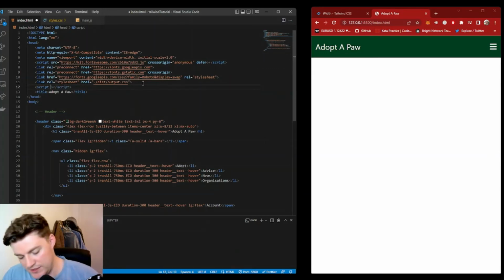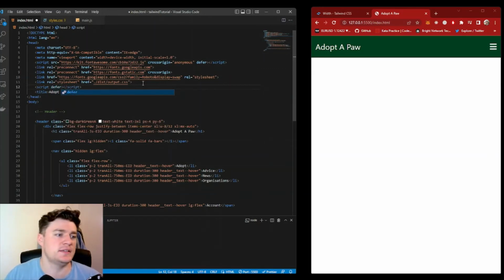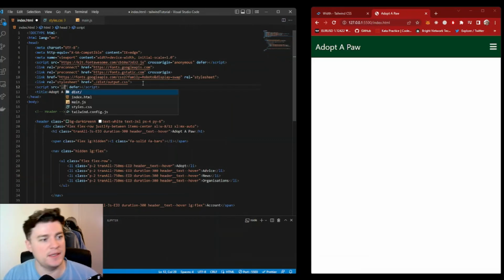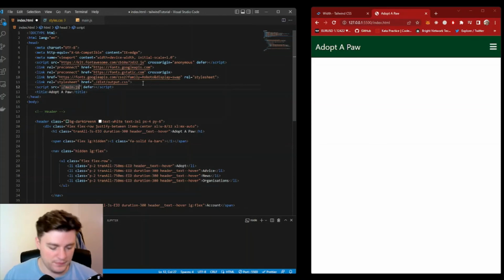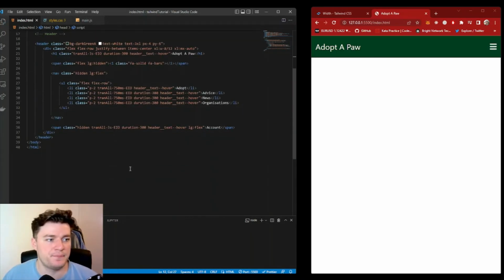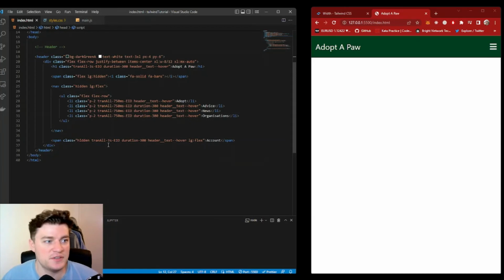We're going to defer that script as well to make sure it runs at the end. Probably not too essential here, but if you're going to do it quickly, I suppose. We're going to have our source. Our source, of course, is going to be the main.js. So now we're working with that script. Now we're going to actually have to use it on something, aren't we?